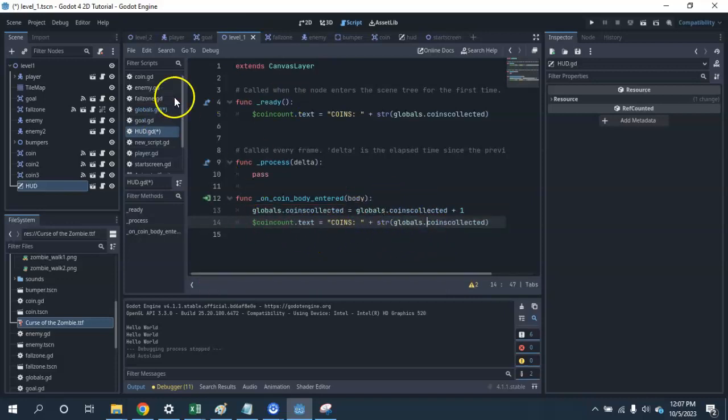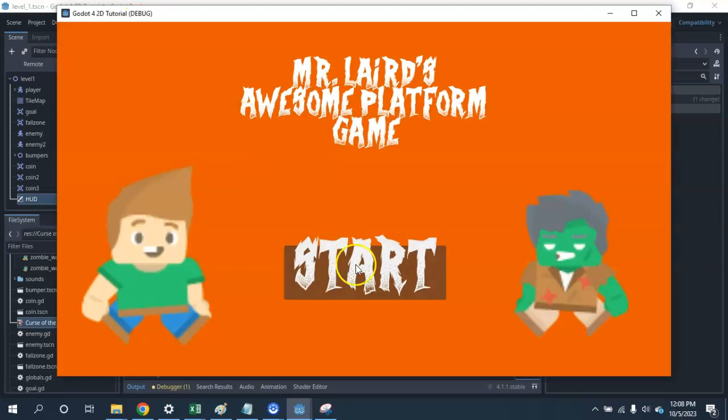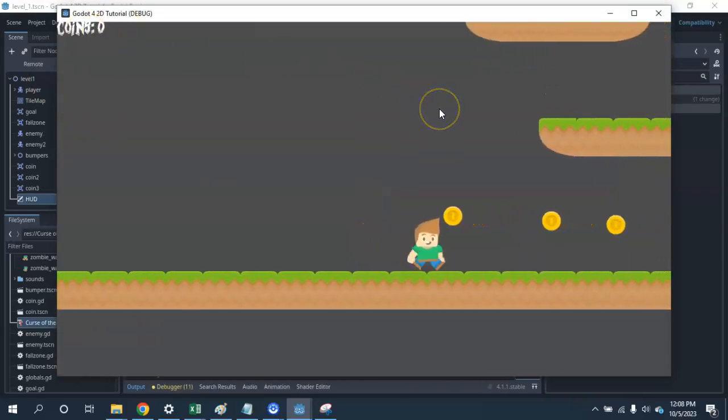And it means it doesn't live inside this HUD. It doesn't live inside this level. It lives outside of them altogether. Now I'm trying to remember, I don't think anything else is using that. So now let's test this out. If I play my game, the coins collected script is going to store that in the background so that when I start my game, I do have 0 coins.